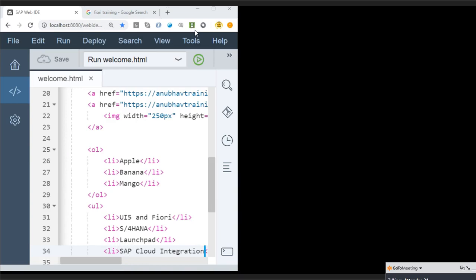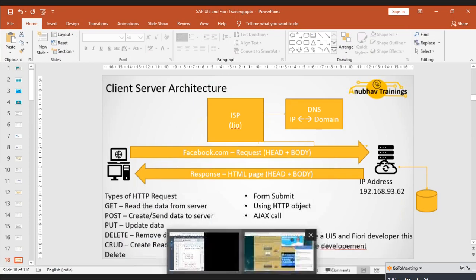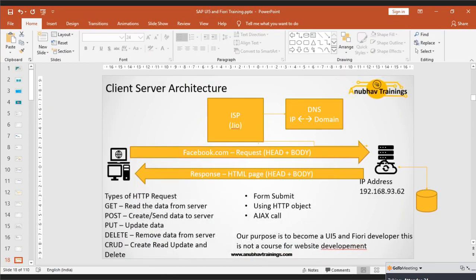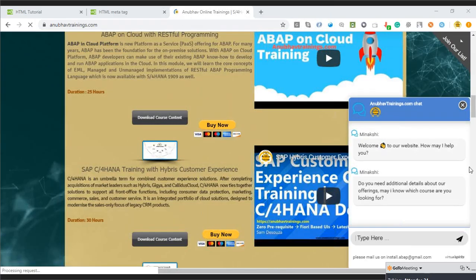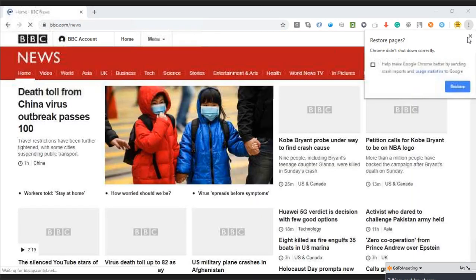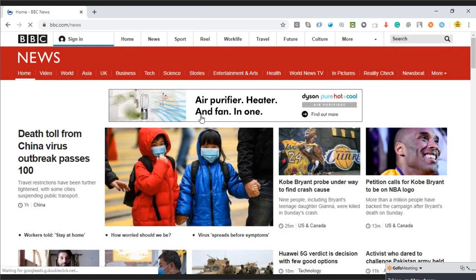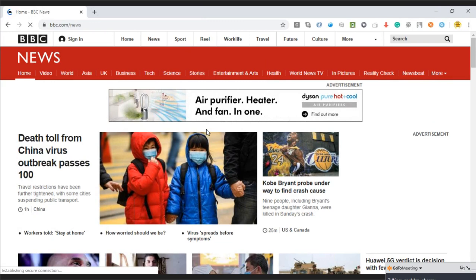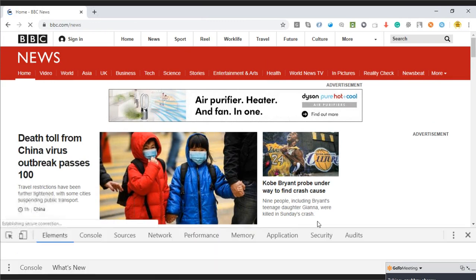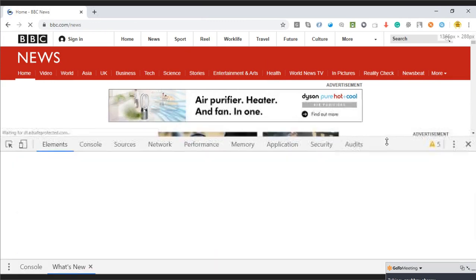Now, what are all the types of request which we have? Yeah, very important interview question. Types of HTTP requests. I'm going to tell you there are many, but I'm going to tell you the most important ones: get request, post request, delete request, and update request, called put request. Okay. So get, post, put, and delete. These are the four types.